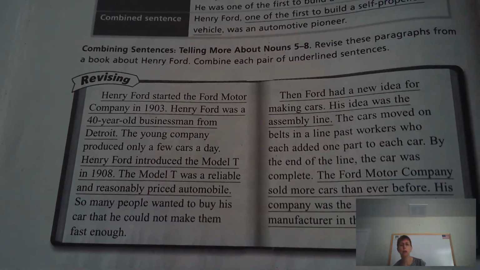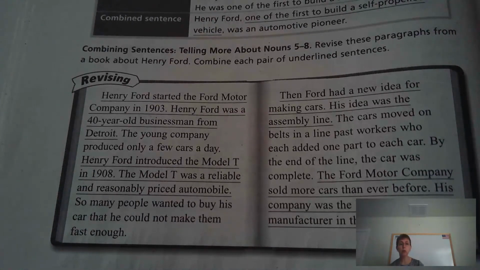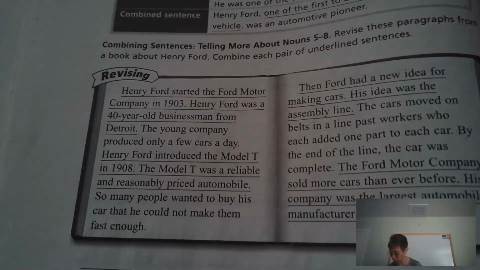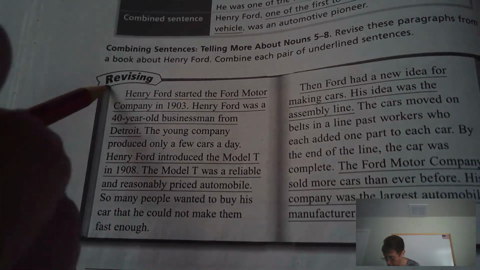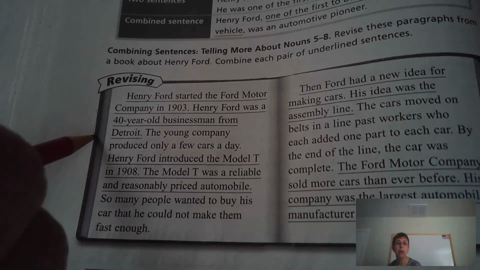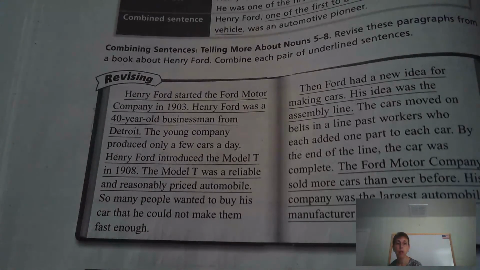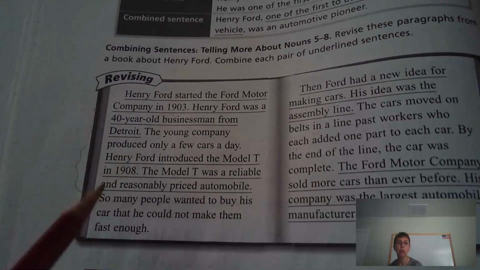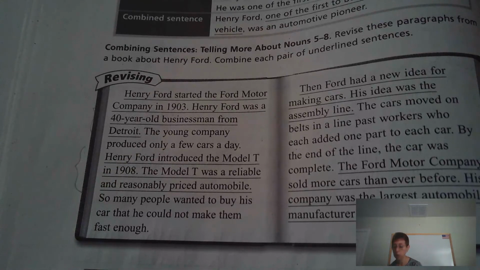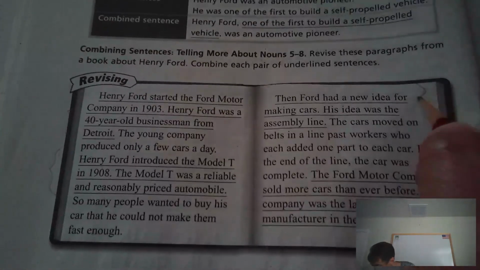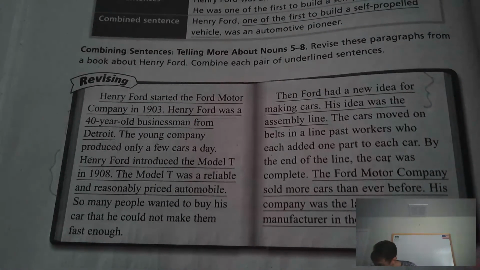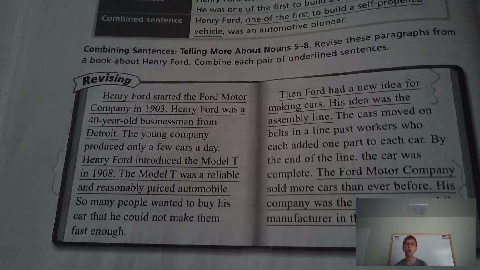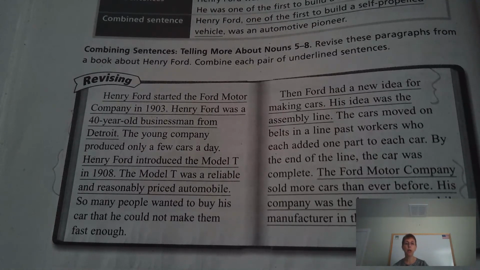Okay, now when you rewrite these sentences, it's not necessary for you to rewrite these paragraphs, because you really do have two paragraphs here. You don't need to rewrite the two paragraphs, but you do need to rewrite these groups of sentences. So here you have one group where you have two sentences that you need to combine. So then you can just write how you combine those two sentences. Then you have another two sentences that you need to combine, and you can write those down here. And then you have another group and then one more group. So you have 4 pairs of sentences. You only need to rewrite those 4 pairs of sentences.